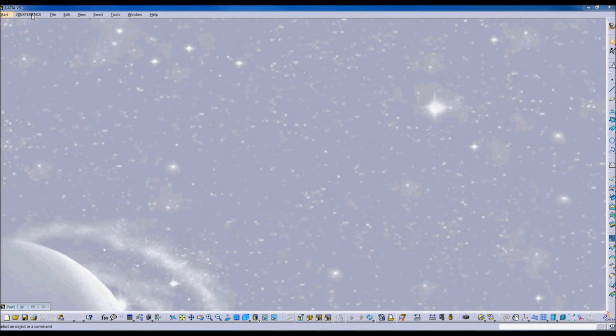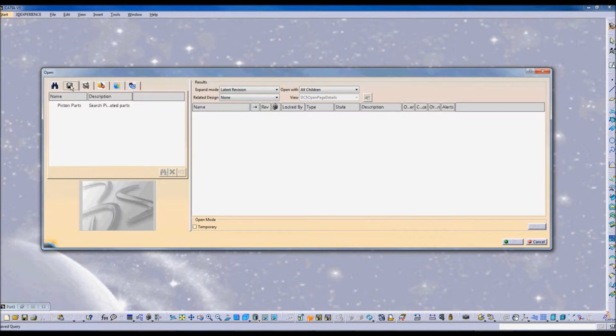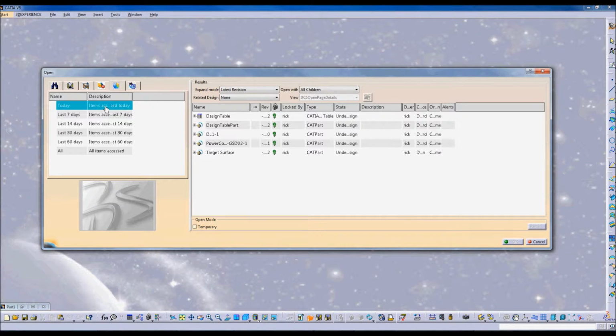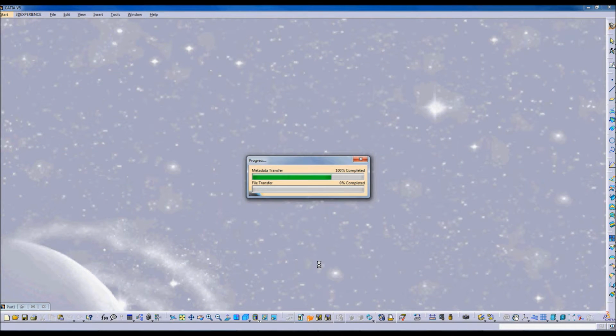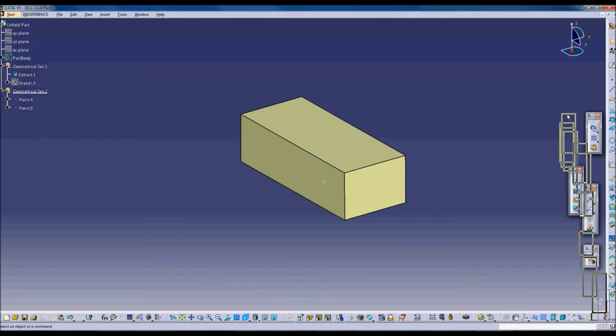Moving now to a couple of surface unfold functions. DL1 function, which is an add-on to generative shape design. So we're going to have a quick look at using the DL1 surface flattening. Going to use the 3D Experience platform to open up a part. So you can search, or I'm going to look at the parts I've opened in the last day or so. There's multiple ways of searching in the platform, by name, obviously, by type, and by last time we used them.